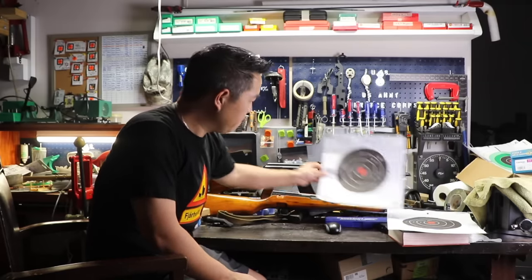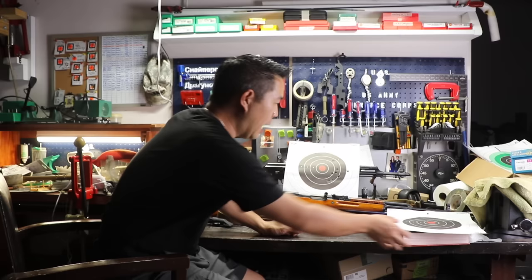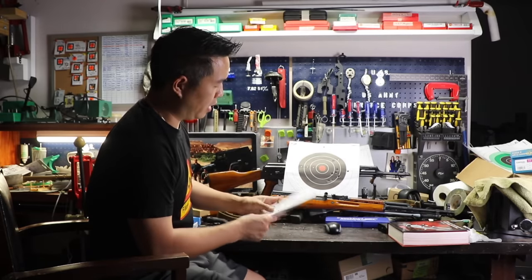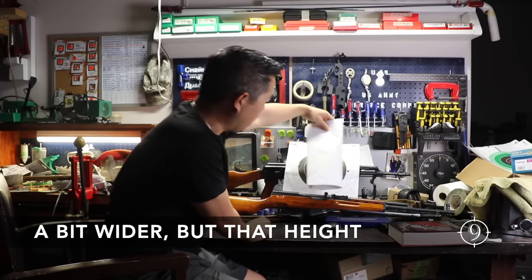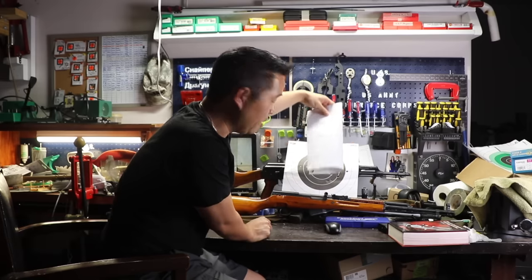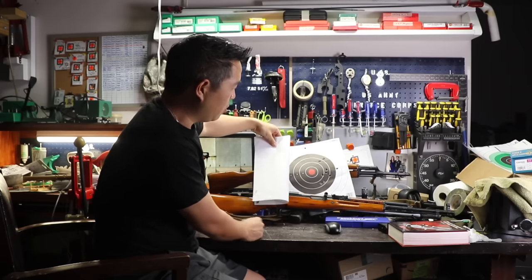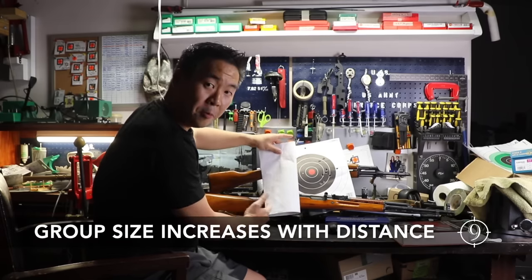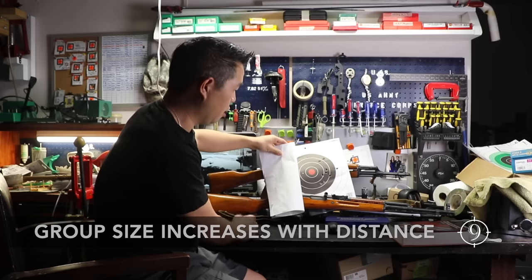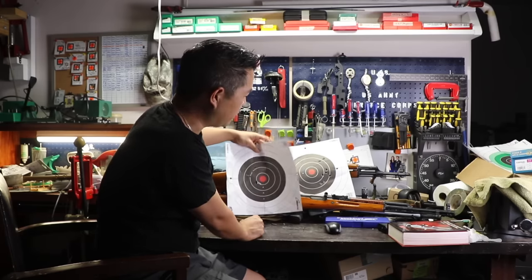In reality, on this target at 100, you may very well hit a chest size target. However, our chest size targets are more like this. When you push out past 100 or 150 or 200, this turns into something a little more difficult, because this doubles in size, triples in size when you go to 300, quadruples in size when you go to 400. So that becomes a lot more difficult.